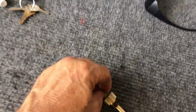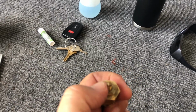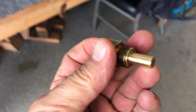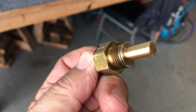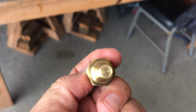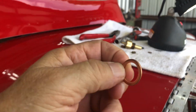And one thing I was talking about a moment ago was I thought perhaps that maybe the leak was coming from up inside here. I don't know if that's in focus. But looking at the bottom of this thing, cleaned it up real good. And there is nowhere, no breaks, no cracks, nothing. So, without fail, it had to be coming from around the crush washer right here.